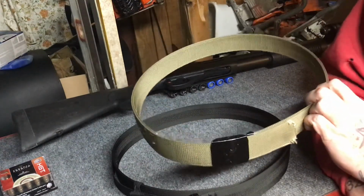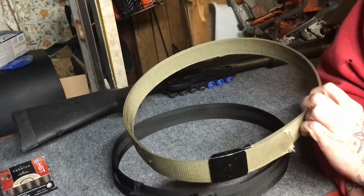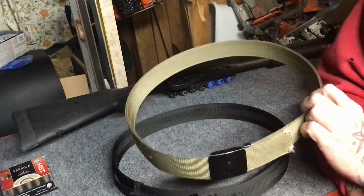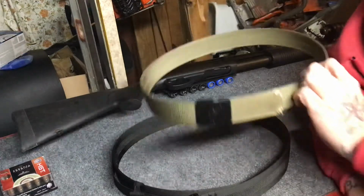Can't say enough good things about it, other than the stiffness for inside the waistband carry I thought was a little bit over the top. If you like that extra stiffness, go with this one while they're still available.